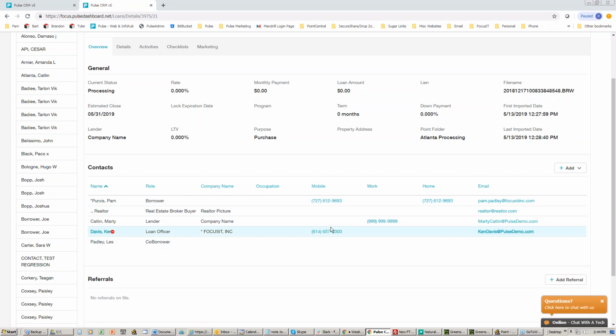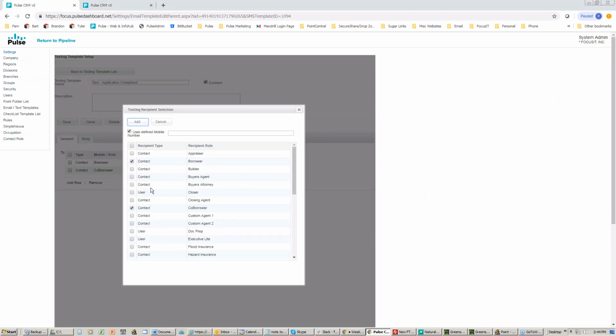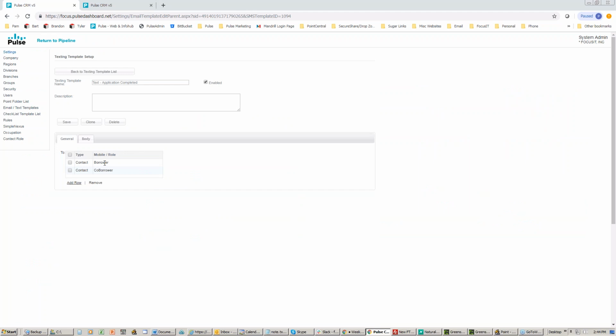So if you entered a mobile number and the mobile number exists and you select that contact, then they're going to receive this text that you're sending out. If you didn't insert a mobile number, just like if you didn't insert an email address, they're not going to get it. It's really as simple as that. And of course, there's no CCs or BCCs on texts. So you're going to choose who you want it to go to.